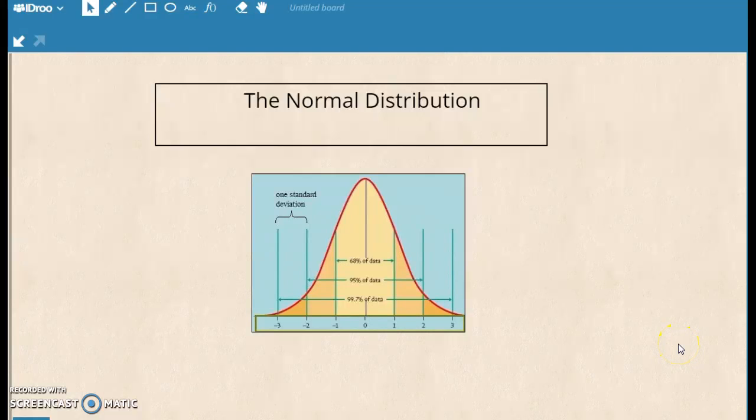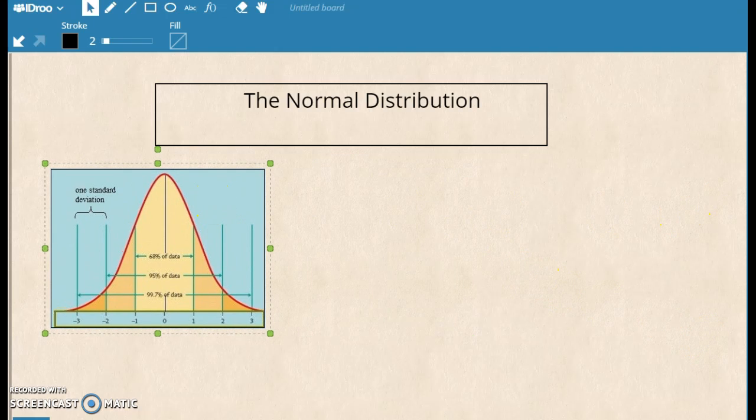Welcome to this week's lesson on the normal distribution. What we hope to do here in about 10-15 minutes is overview the idea of the normal distribution, which many of you have seen before, I'm sure. Maybe not as formally as in a statistics course, but this is commonly referred to as the bell curve or a Gaussian distribution. And what we have here is a probability model.